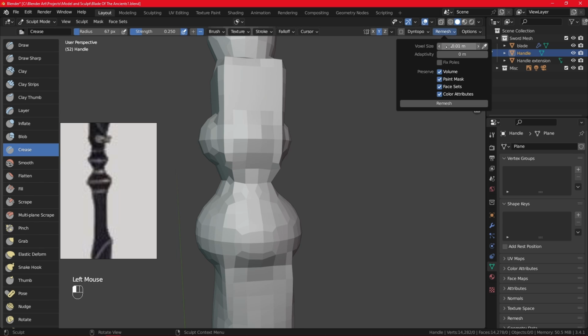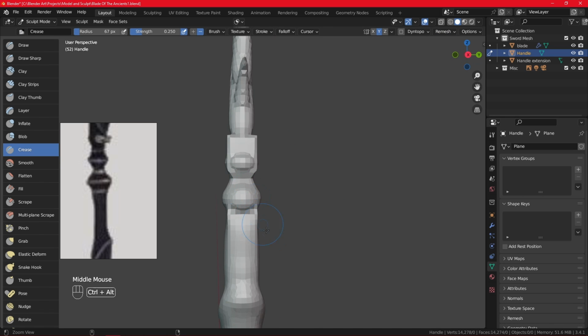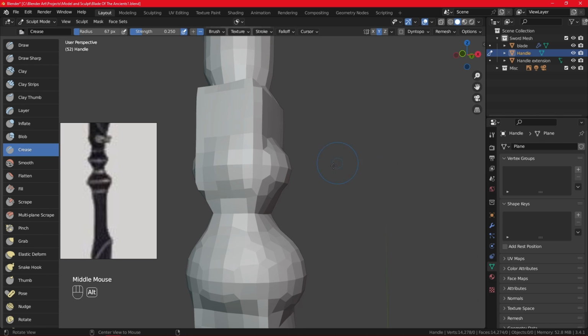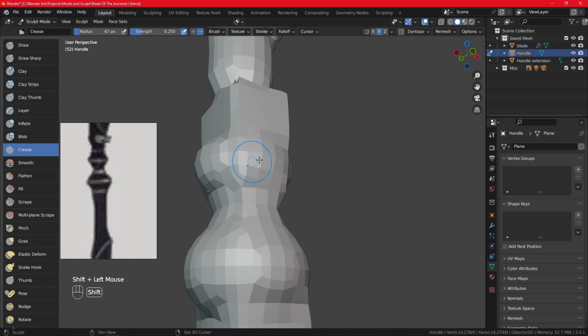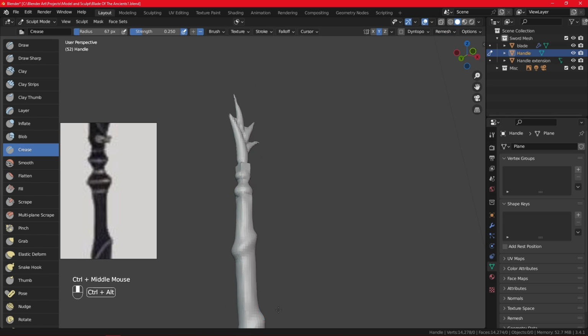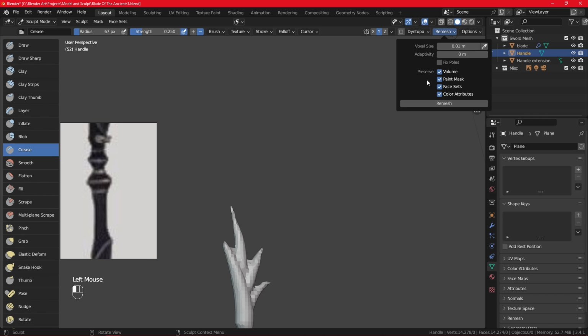Remesh once again. And to refine these parts, we will need a lot more vertices. The smaller the parts, the fewer vertices they originally have, and the less detail they have. So for smaller objects, like these ones compared to the blade, you need a bigger voxel size, of course.